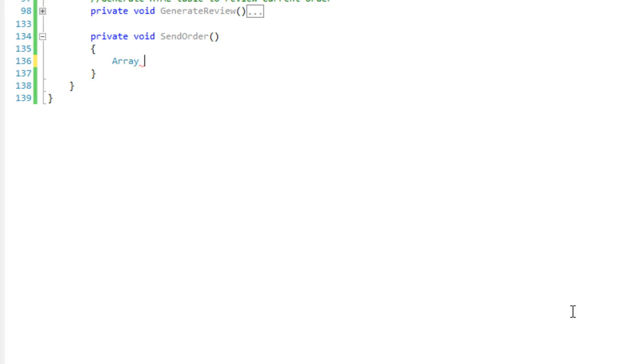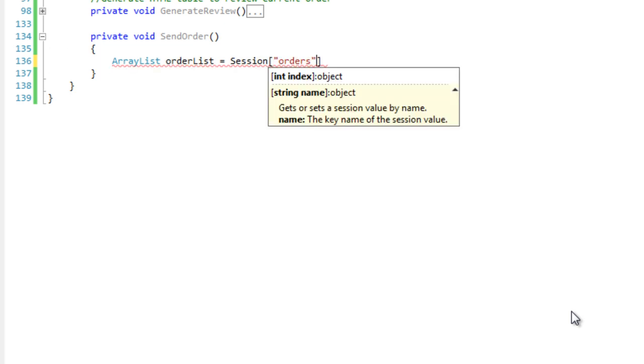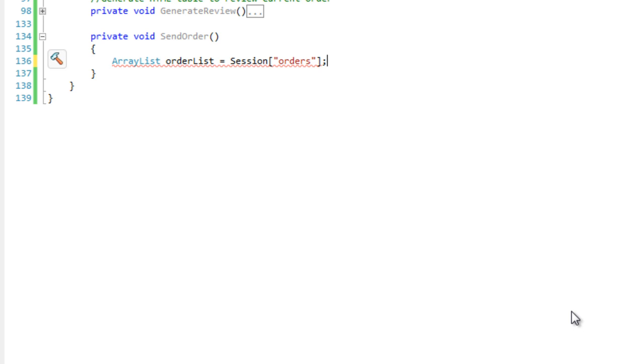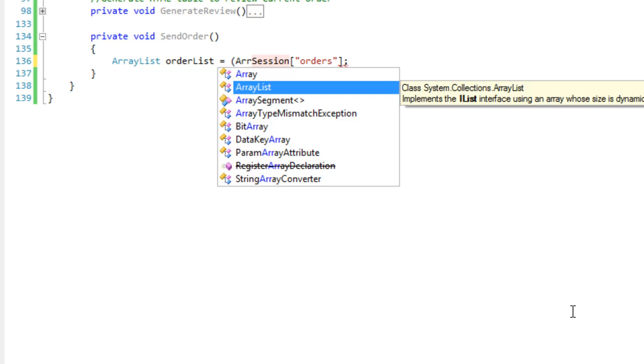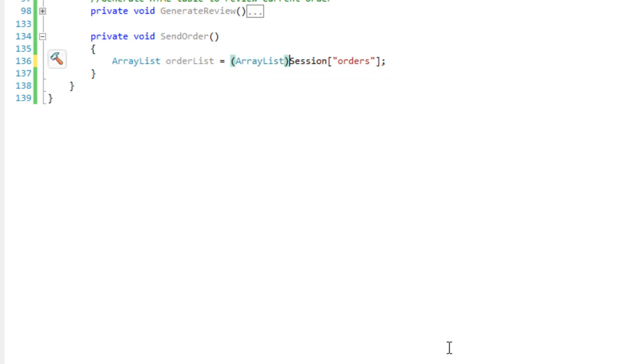So get the order lists from the session variable and send it to the database.